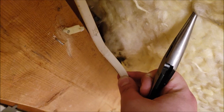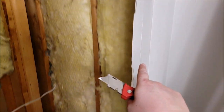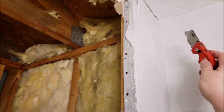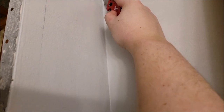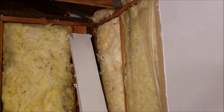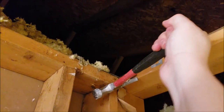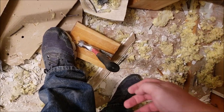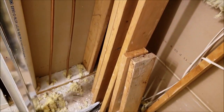I need to remove this so I can get this wire out, but I do not want to accidentally cut into the electrical wire, so I'm just using needle nose pliers to gently pry it out — it will break loose without damaging the wire. Almost done with the last section of wall to be removed. I'm taking my utility knife and cutting the corner so it's a nice clean break. Now that it's cut, it should come right off. Don't forget to unscrew all the screws you don't need anymore and pull out all the nails.